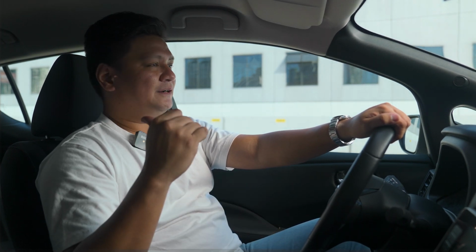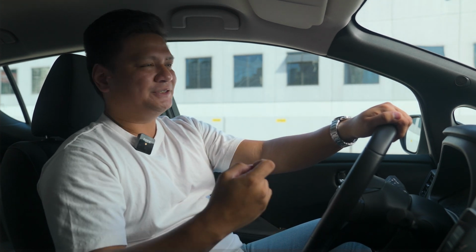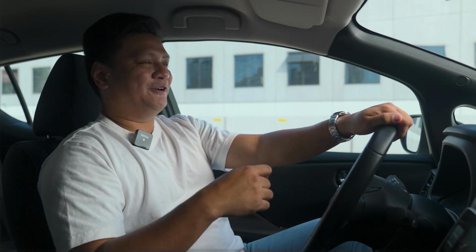Let's take a look at the rear and see what toys we have for the rear passengers. And since it's an electric vehicle, are there any USB ports right there? Well, I already gave out a spoiler because this is only the solitary port, but let's see what things we have there to play with.